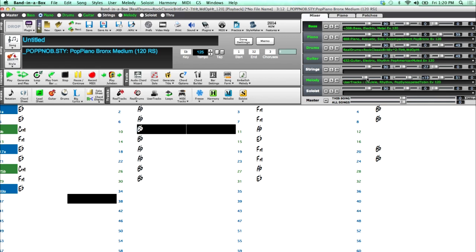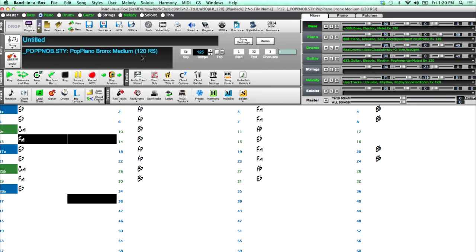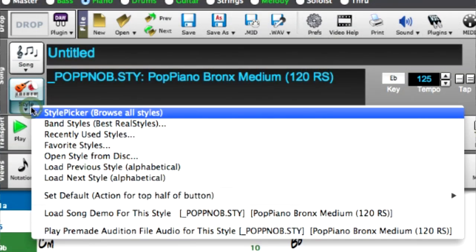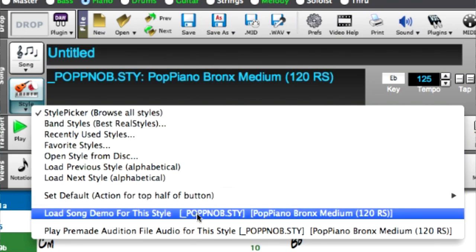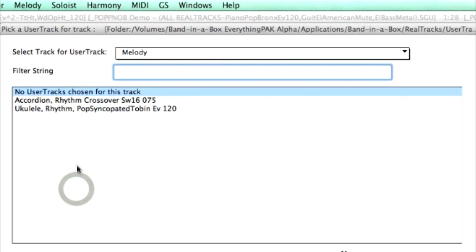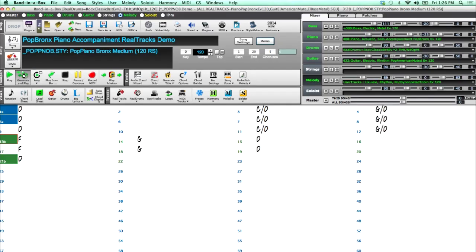The pre-made demo we listened to in the style picker had a pretty cool progression, so maybe I'll try that and see how the ukulele sounds over that. The style button has lots of cool options, and we'll look at those in more detail later, but one of the options is load song demo for this style. And before it plays, I'll add my ukulele user track to it. And here it is playing this completely new progression.